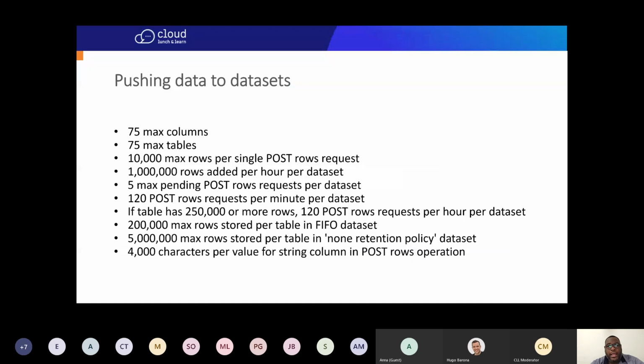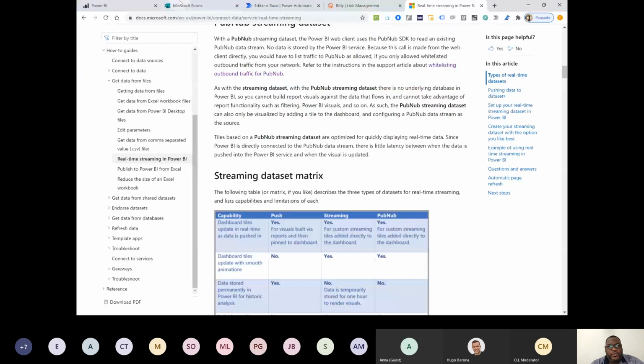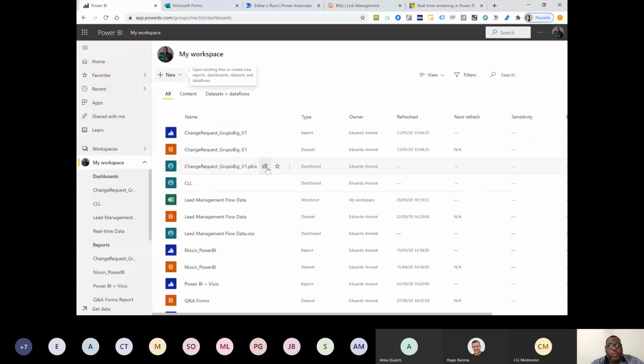And the last one, right now I will create the two examples that I said to you, okay? Let's go. First of all, when we want to create a real-time dashboard in Power BI, we have to access Power BI.